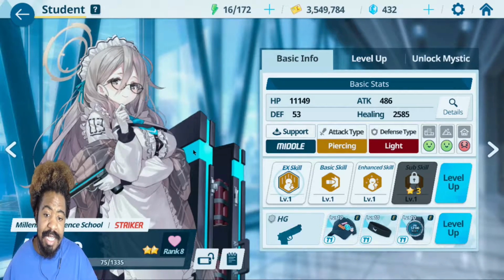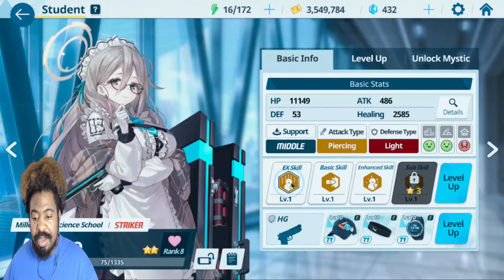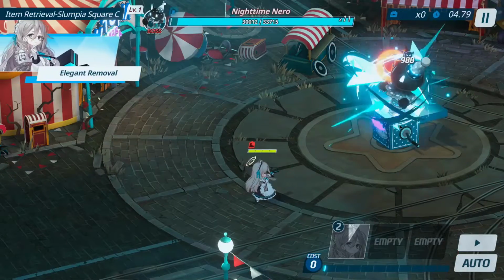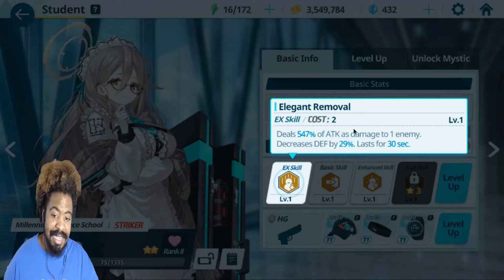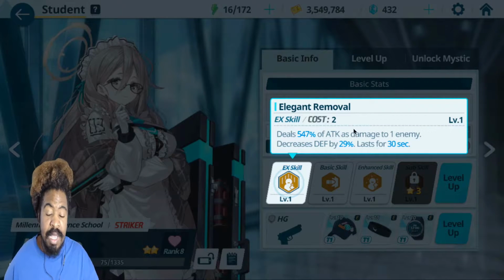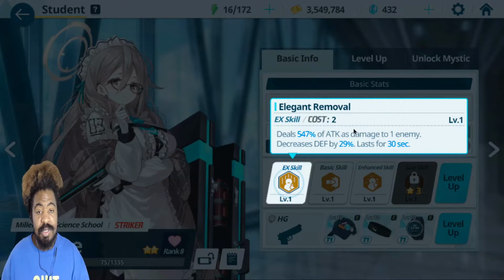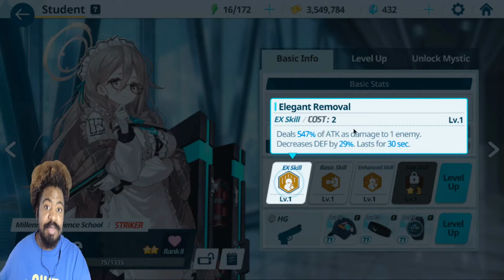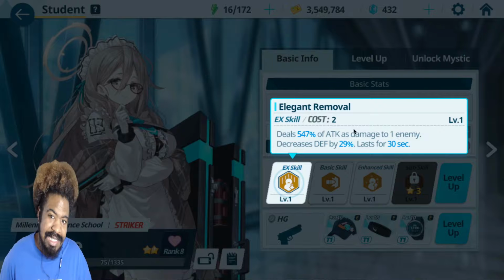She is going to be a debuffer, which mainly comes from her EX skill. It's going to deal 547% of attack as damage to one enemy, decrease defense by 29%, last for 30 seconds. EX cost is 2. This is really good for the Binah raid, especially if you want to keep up that debuff, right? And you can have your other damage dealers do a lot of damage while she's doing a decent amount, right?